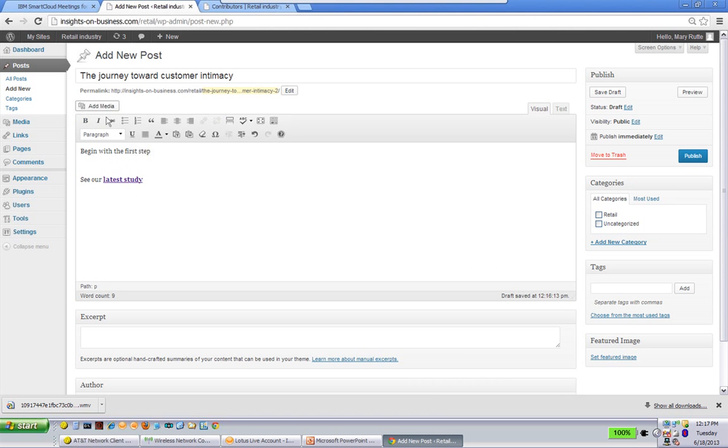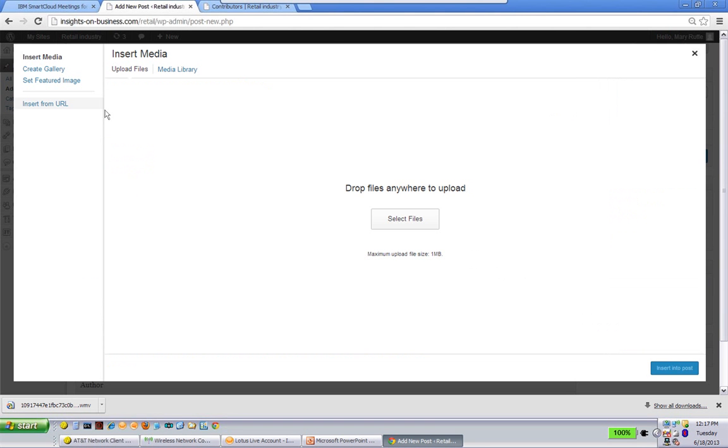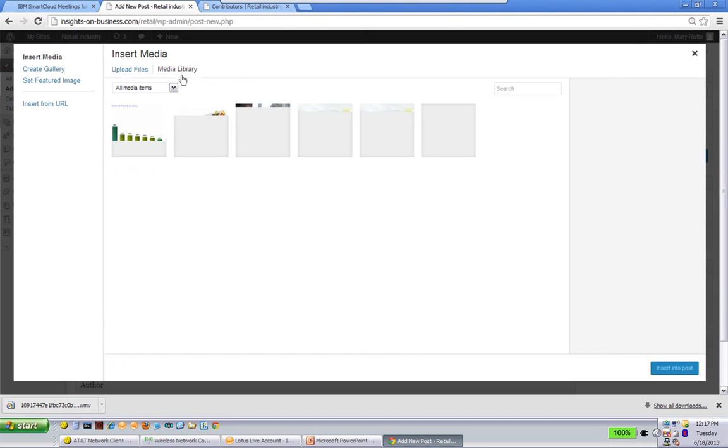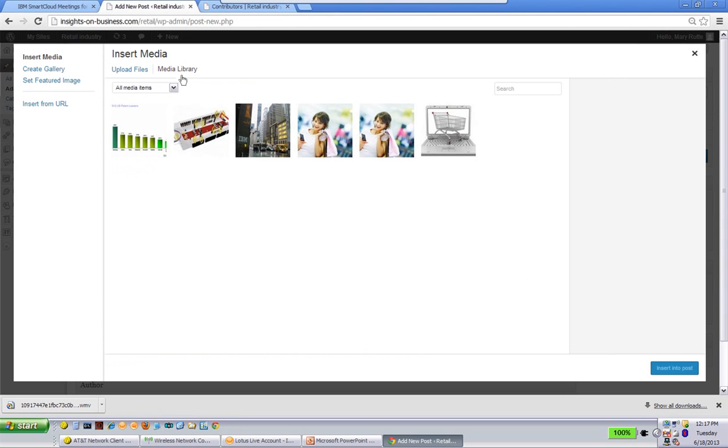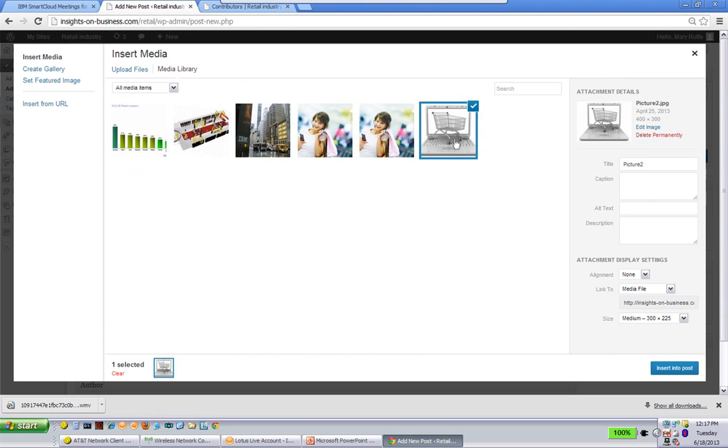I'm going to click on Add Media. Now I can upload an image from my hard drive and put it in the library, or I can use pictures that are already there. And in the case of our blogs, if they had an image on the old platform, we brought it over. So I'm going to click on this one over here, and I'm going to insert it into my post.